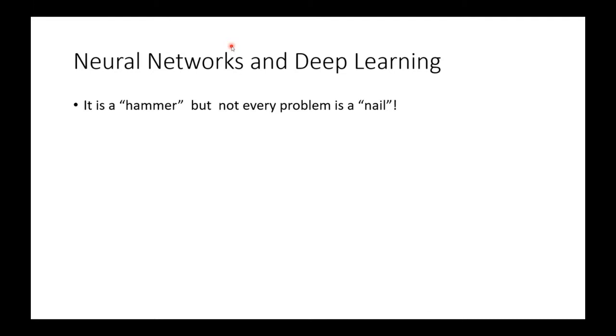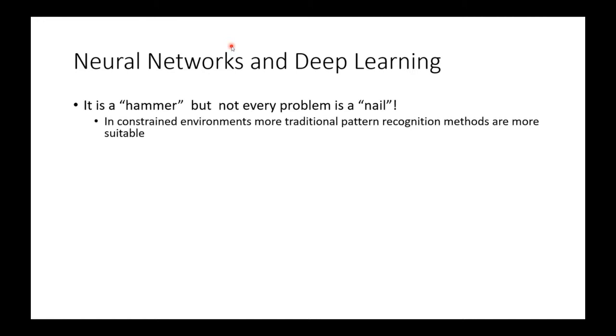There are papers comparing deep neural networks with linear discriminant analysis. More than that, if you have a constrained environment, such as an industrial situation with controlled light, you're not going to develop a deep neural network. That would be crazy. That would be like killing a fly with a cannonball. The other traditional pattern recognition methods that I mentioned today, and there are others that I didn't mention, such as a naive Bayes classifier, which is also very good, might be more suitable.